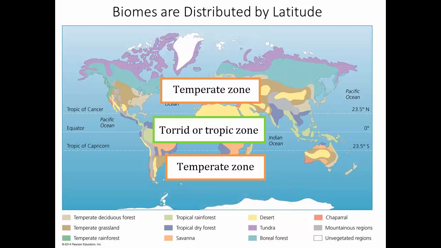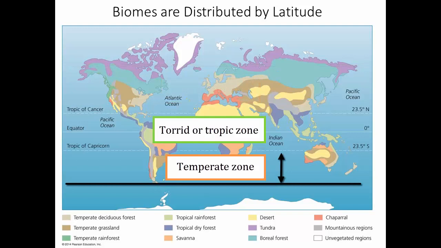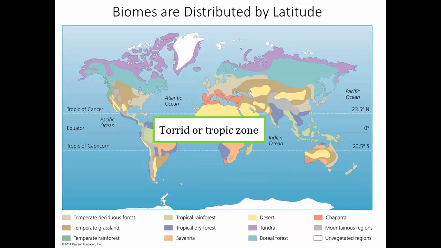The North Temperate Zone extends from the Tropic of Cancer, which is at approximately 23.5 degrees north latitude, to the Arctic Circle. The Southern Temperate Zone occurs at the same latitude degrees, but in the southern hemisphere, extending from the Tropic of Capricorn at approximately 23.5 degrees south latitude to the Antarctic Circle. The tropics are a region of the Earth that lie between the latitudes of the Tropic of Cancer and the Tropic of Capricorn. Each biome encompasses a variety of communities that share similarities.